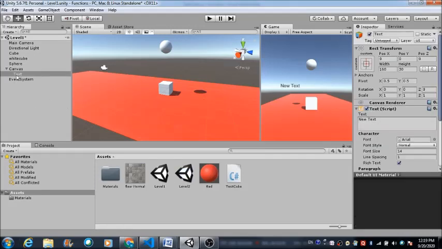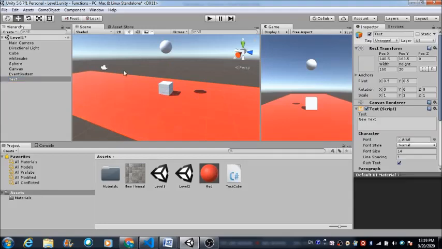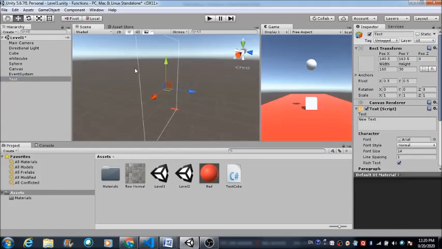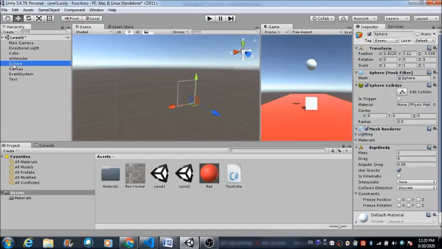Okay, now I need to bring it outside the canvas. Let's focus on this text object by selecting it and pressing the F key. So this is what you're going to see. Now where is this text object? I want to see it somewhere here in the game area.